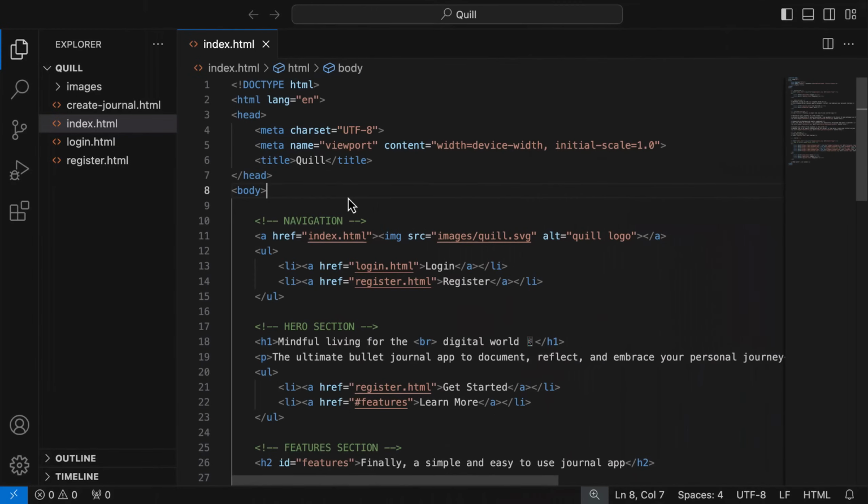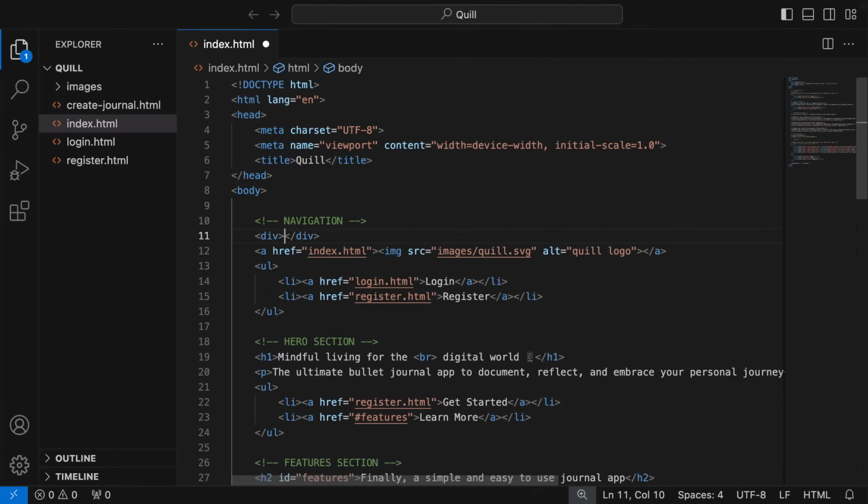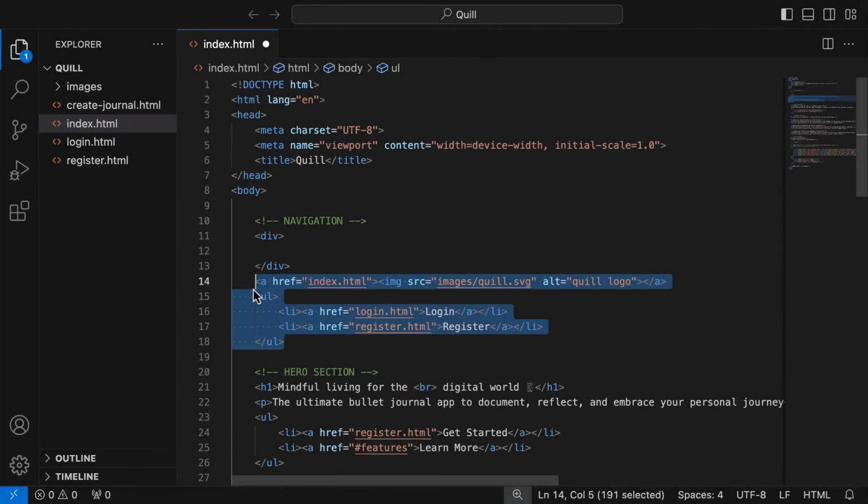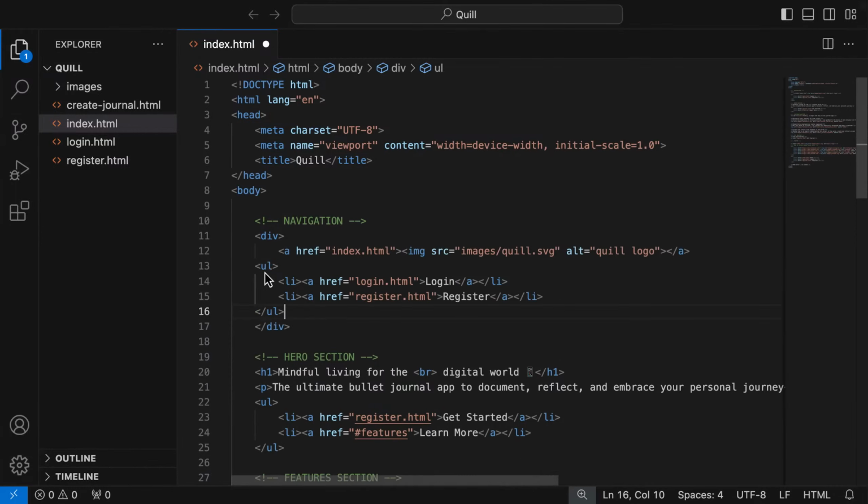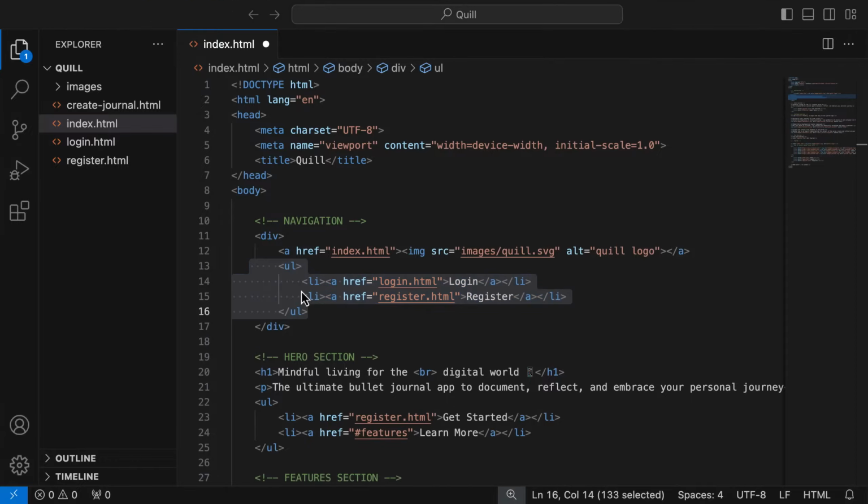I'm inside our index.html file. You can see I've actually already flagged these sections with comments. So I'm just going to go add divs for each of these sections. I type div to get the div tags, and just cut the content and place it inside. And make sure it's correctly indented.